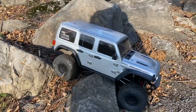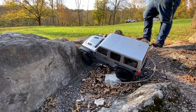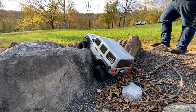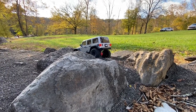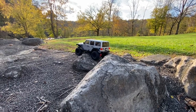But just a little touch here and there will be nice to have some aftermarket stuff. But you can see this thing, we had a blast with it. Honestly, we took our 10 scales and we didn't even really run them. We got busy with this thing and it took the day up. So it kind of stole the show for us, and I really look forward to getting more run time in with it.